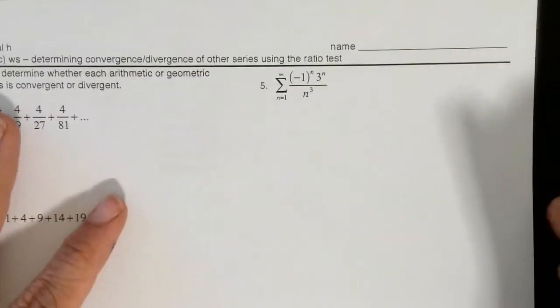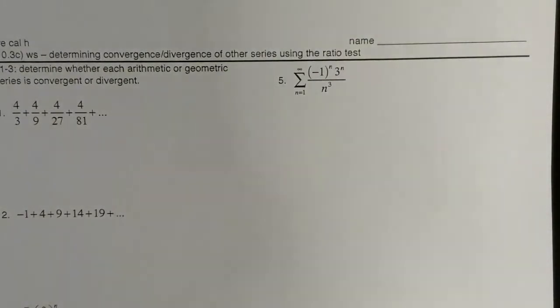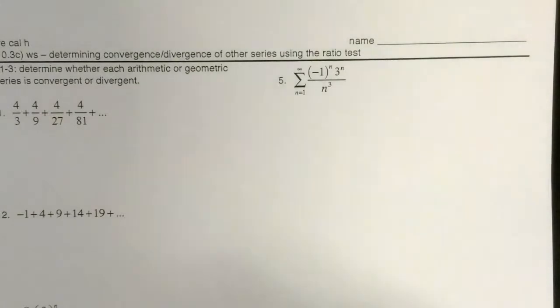Okay, let's take a look at number 5. So for number 5, we're going to move just a little bit quicker. Maybe it's a little bit trickier, so I'm going to try and use my different colored pens. We did one in the notes, but I just really want to make sure that you guys can see where this stuff is coming from.